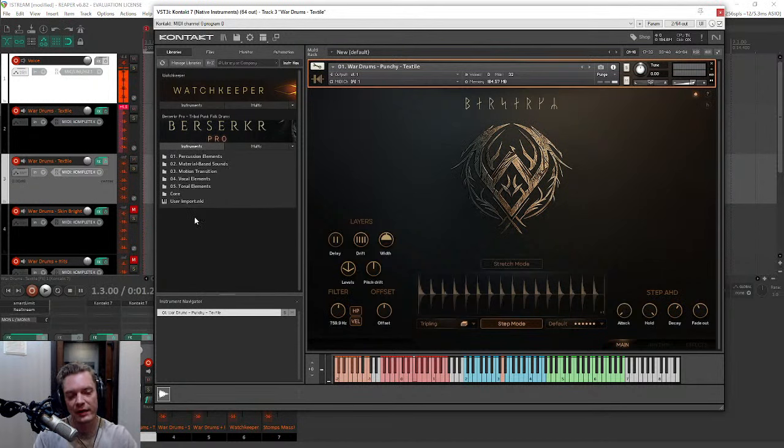The philosophy behind this library is that you will build your mixes from the bottom to the top: from the heaviest, meanest sounds, from the heaviest accents to the tonal elements, and from the percussion elements to material-based sounds, motions, and vocal elements, which are exceptional, to some tonal elements.